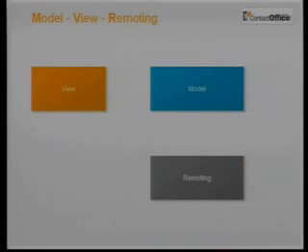So I told you earlier that we are using a modified model view controller model. In fact, we are using not a controller, but a remoting component. I will explain what the different components mean. The model is the data representation in our client application. In the model, we've implemented abstract classes like an abstract model, model object, and model folder. Those classes implement all the common features of all the model objects.